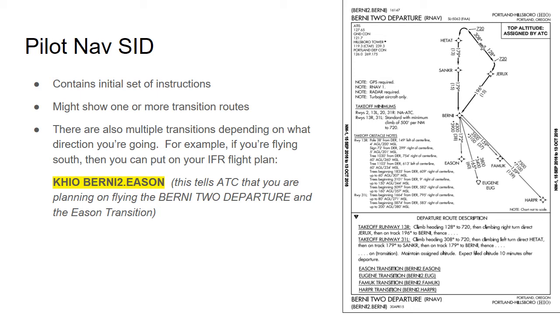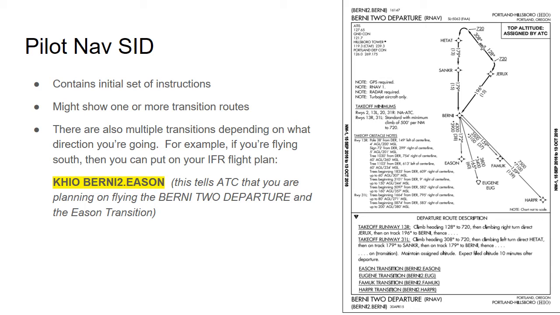RNAV means your aircraft must be equipped with specific equipment and performance standards in order for you to fly the RNAV SID. If you don't have an IFR GPS, then you have to have DME/DME/IRU, which requires 2 DME units and an inertial reference unit that must also meet RNAV 1 standards, which require a total system error of no more than 1 nautical mile for 95% of the time. It's unlikely you'll be flying something with one of those units in it for the first part of your career anyway.